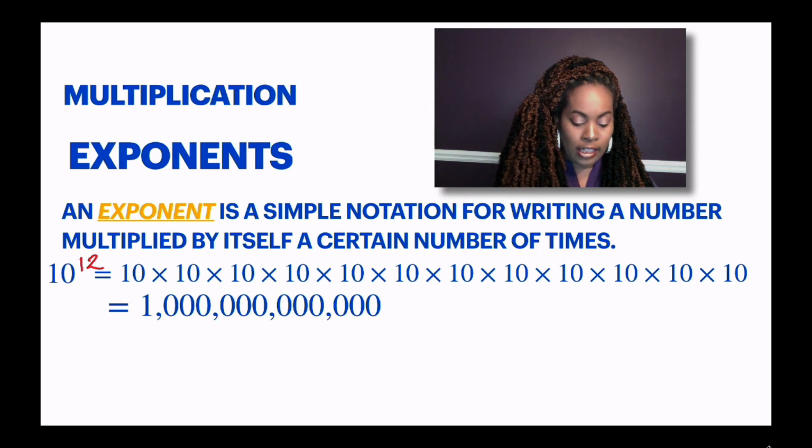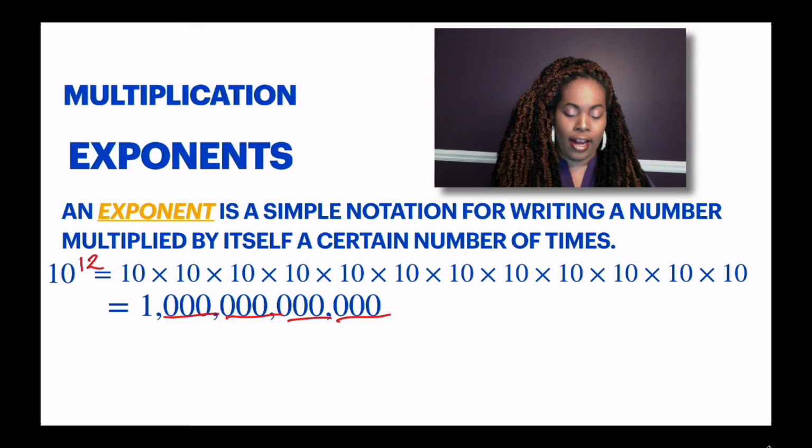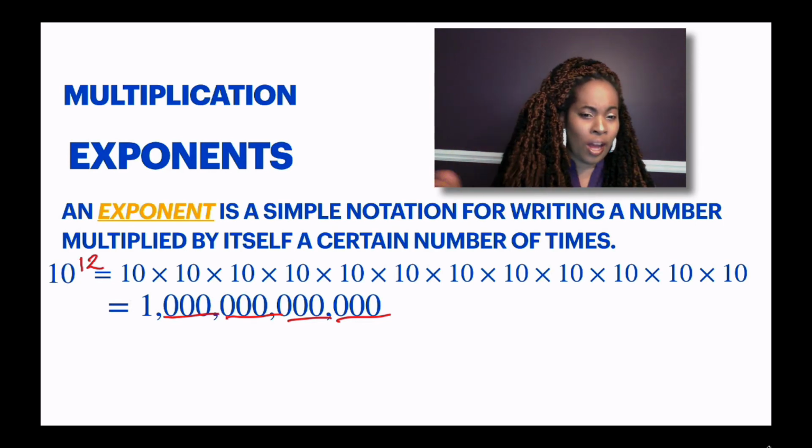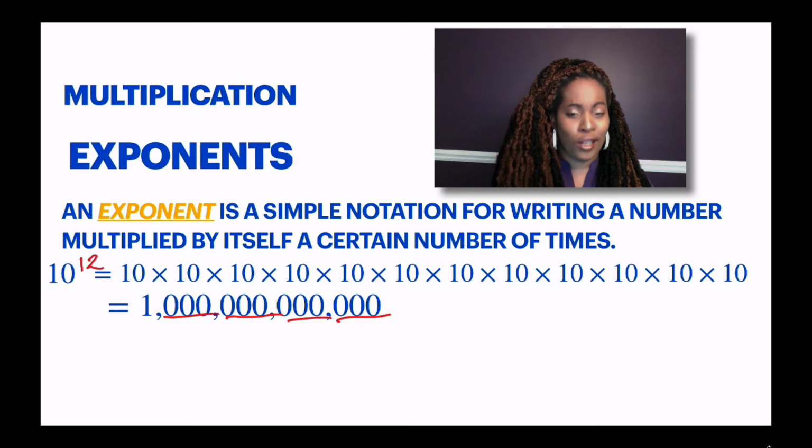And you can go ahead and check it and make sure it's 3, 6, 9, 12 zeros in there, right? And that number is 1 trillion. So 10 to the 12th power is 1 trillion. But I'm telling you, I'm loving this shortcut though. To just know that I can look at that exponent and know how many zeros there are, that's pretty cool.